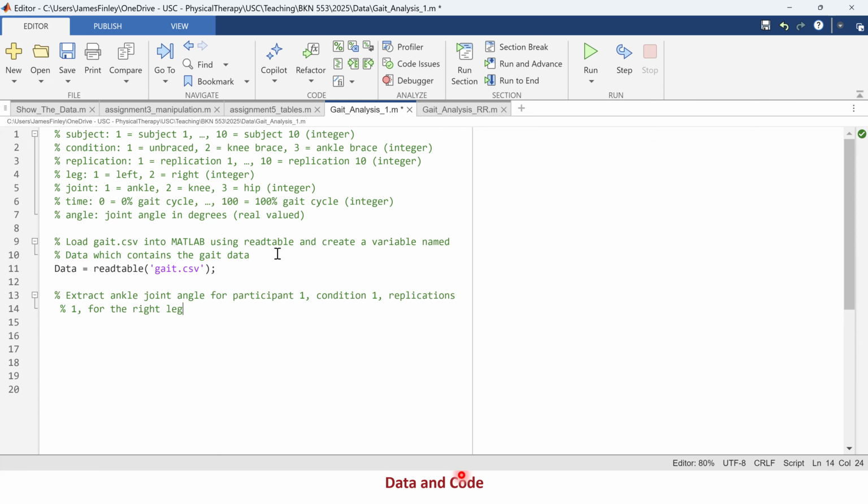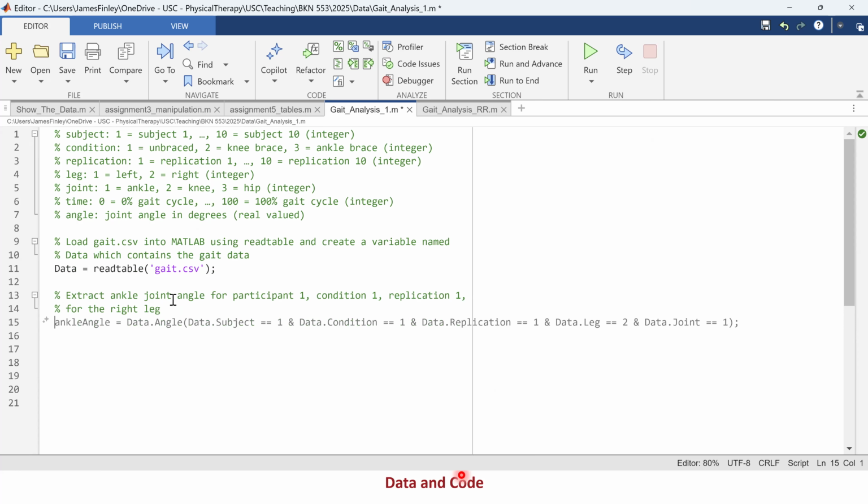Okay, I want to extract the ankle joint angle for participant one, condition one, replication one for the right leg. So it's possible, if this AI is really intelligent, that it's going to take this information up here and use it to generate the next line of code.